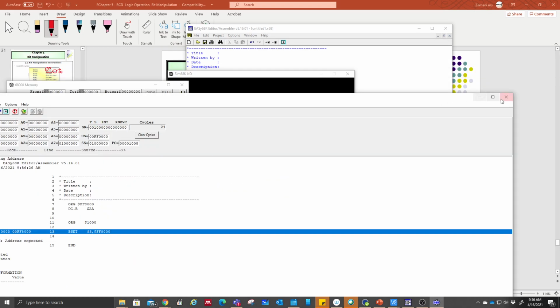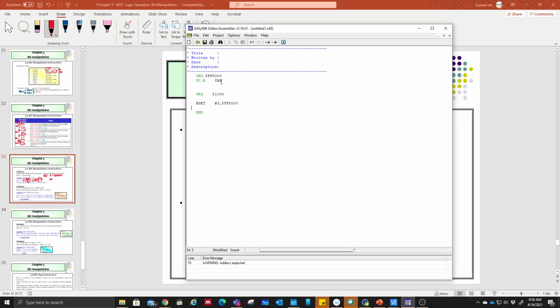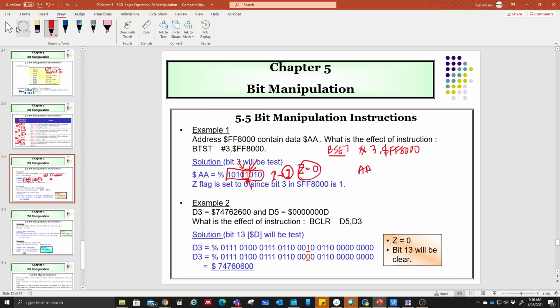Okay, let's try to change the value to another value, to A2 again. Now I'm going to set the value here. Instead of AA, we're going to have it as A2. A2 means that this bit is going to be 0. Okay, A2.